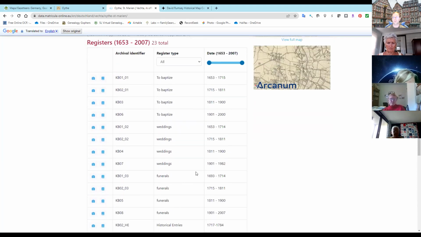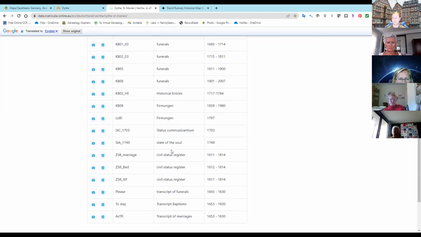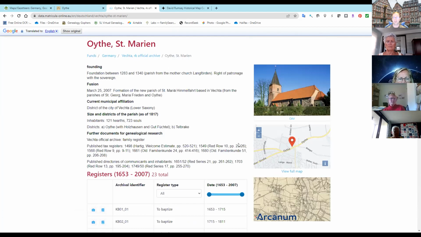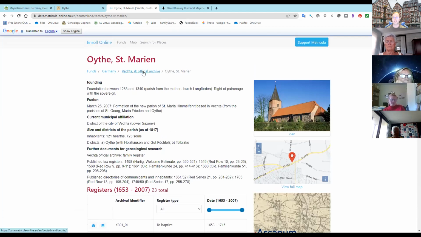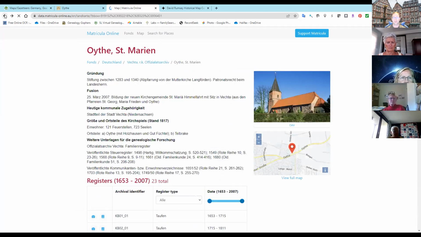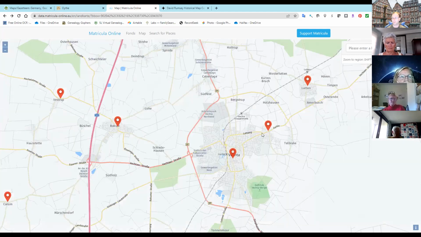If you're looking for the baptism and birth records, you want to start here. If you're looking for the wedding records, the funeral records, you also want to look at some of these civil registrations and transcripts to see if there's any information there for your ancestors. But as I mentioned, the great thing is I can look at the map, and I'm going to go back to here, and I can see what other churches the records are available for.